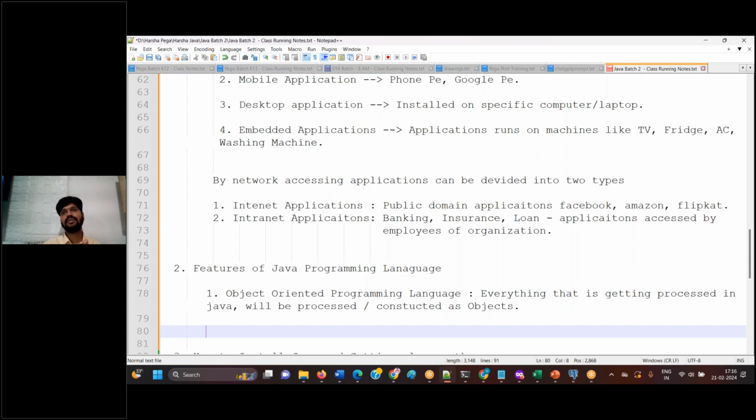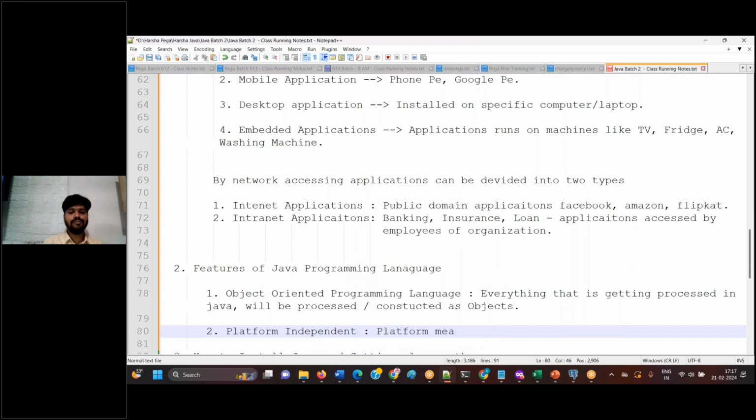So what is an object? My laptop is an object. AC is an object. TV is an object. You are an object actually. An object will have certain attributes and certain functional behavior. Attributes, functional components will be there. Overall, it will have some behavior and all. I will tell you that in detail later. As of now, Java is an object-oriented programming language. That's one of the features. You don't have to memorize it, just read it and leave it. When you go to object-oriented programming, you will automatically remember it. And Java is platform independent. What is that? First of all, what is meant by platform?